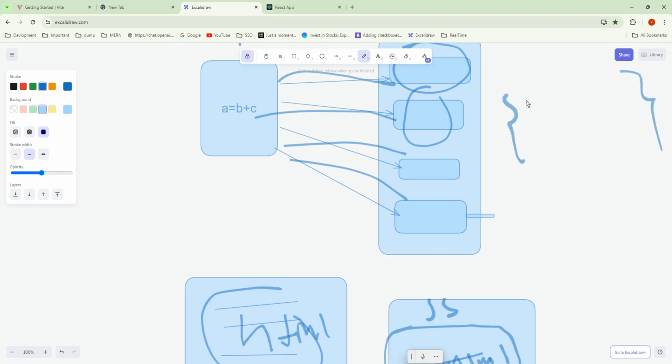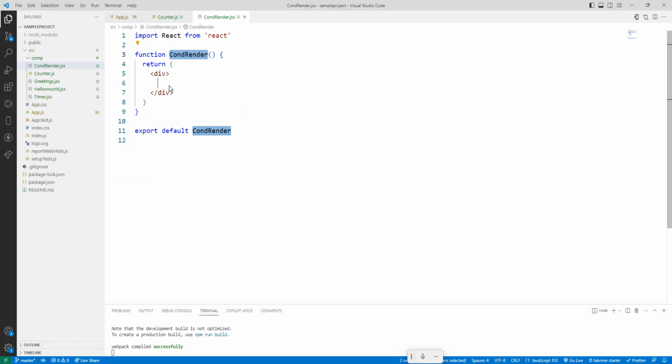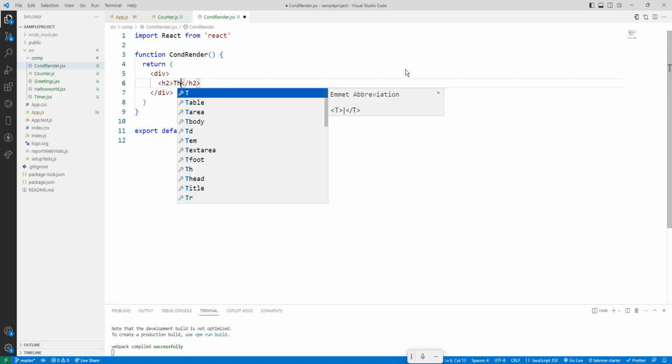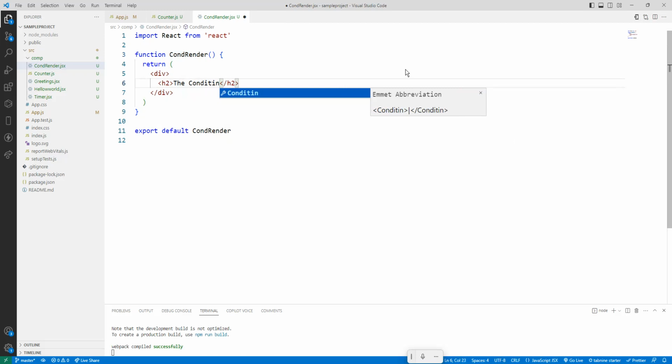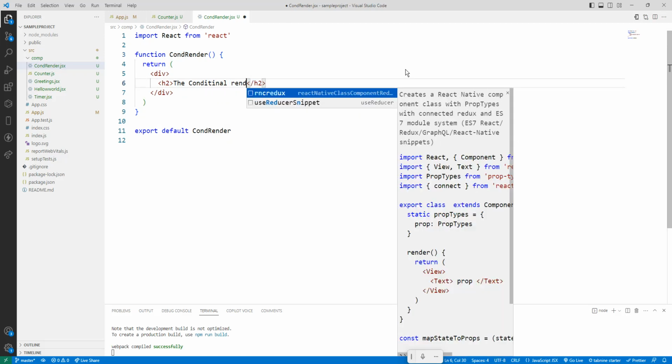The question mark is for checking the condition. If the condition is satisfied, this block will be executed, or else this other block will be executed. So this is called conditional rendering. Okay, so H2, conditional rendering. Control S.